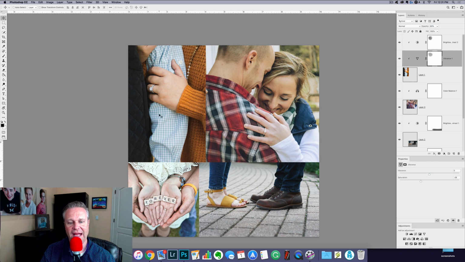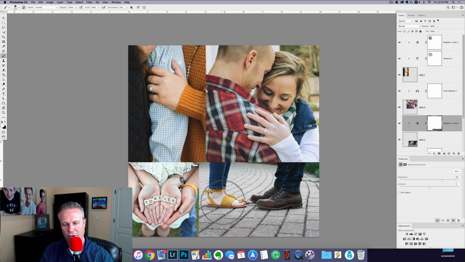Let's say I don't like this darkness down here. Let's say I don't like what I did. I can go back to my brush tool. Okay. I could paint white back on, go to 100% opacity, and I could get rid of what I've done. So hopefully you see the power of adjustment layers. Hopefully you see the power of masks. And hopefully you've learned that as you link these layers together, adjustment layers together, you have the ability to affect or change specific portions of your image with the ability to go back at any time and fix those changes.